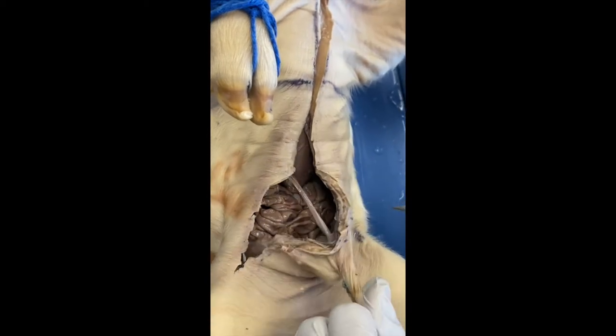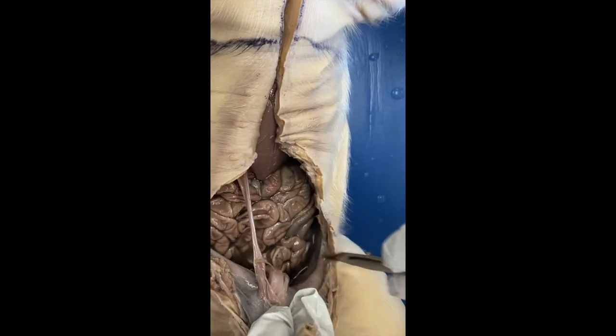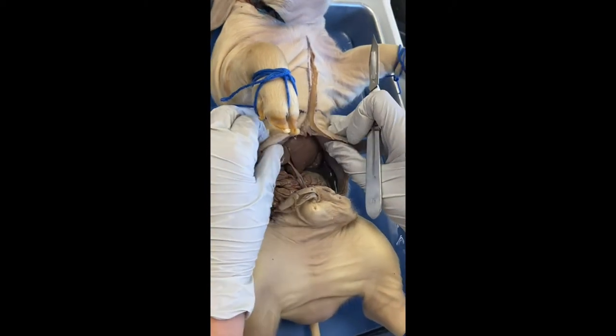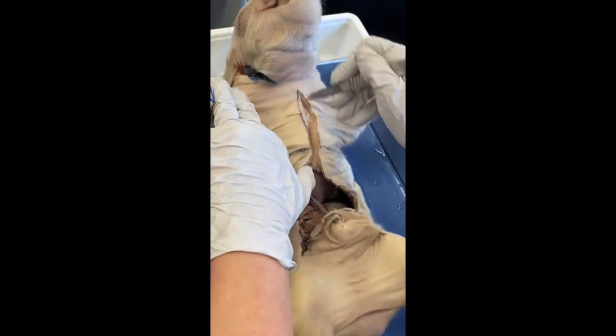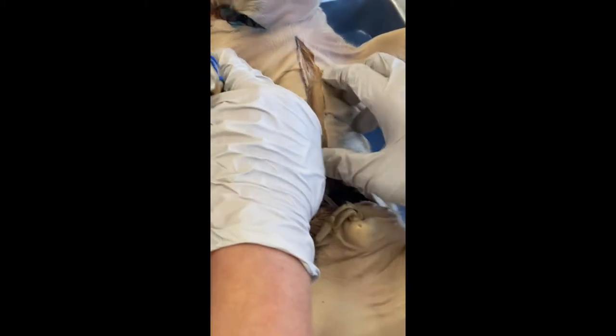Again, I usually pull on the umbilical cord to keep everything up. It's good. We're gonna see how I do. I do not want to nick any organs. You guys, I'm nervous. I'm gonna make this look good. And then here, I was very delicate in how I didn't press too hard on the chest. And then when I get to this point, I'll put this down. And Miss Harrington, you're being wild here.